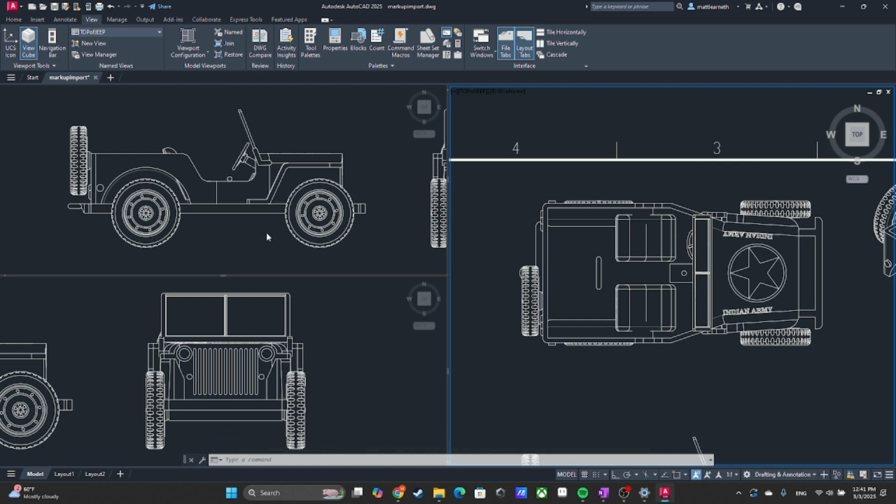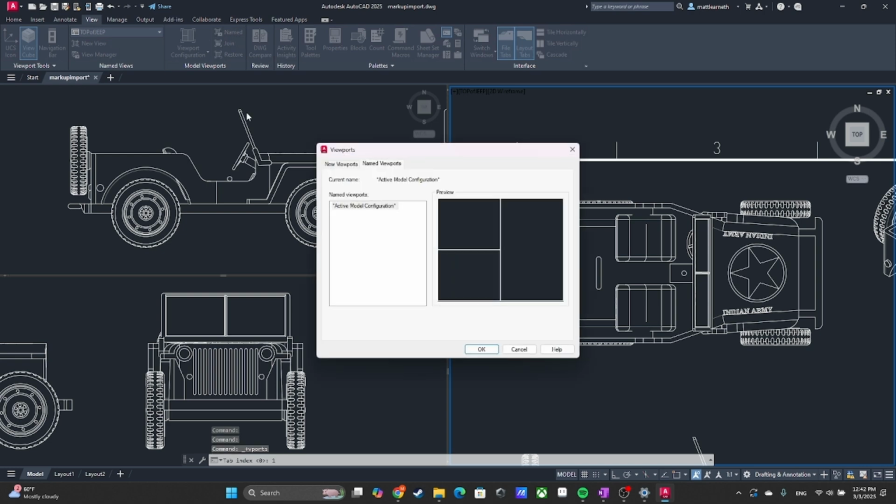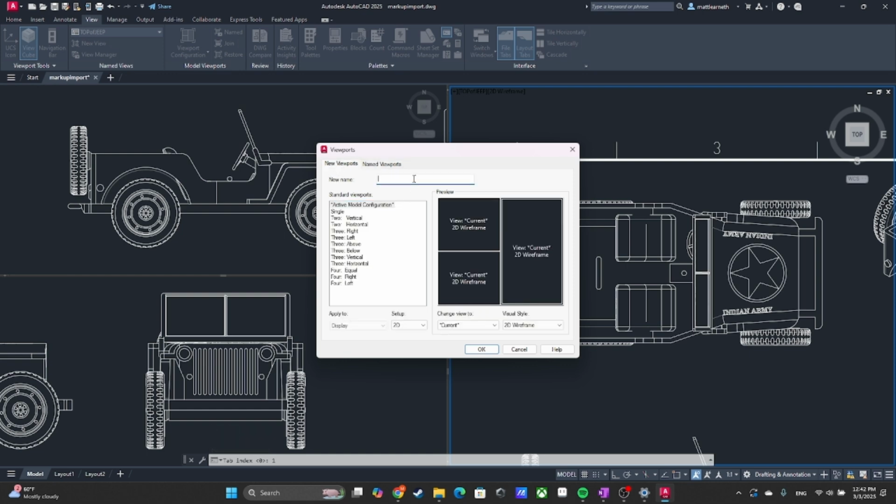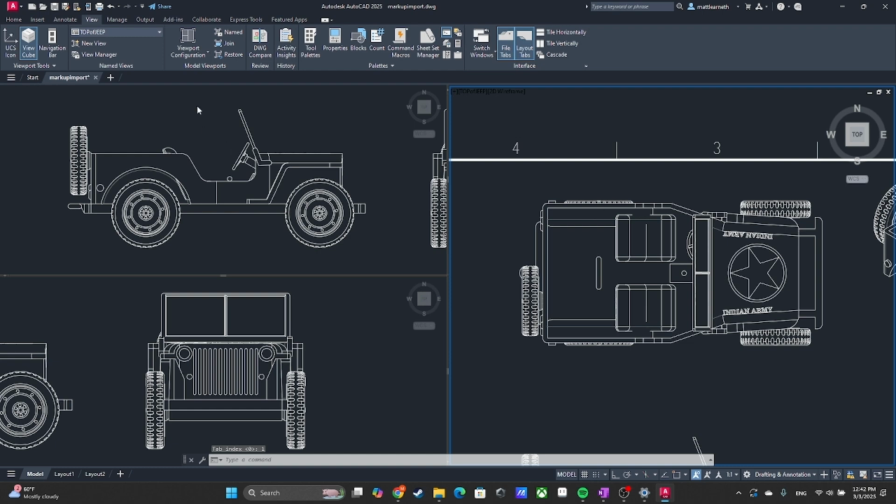If you want to save this as a preset, you can create named. This is by default here, but you would like to do a new one. Create it, let's call it Jeep. And this is the layout you want. But okay.